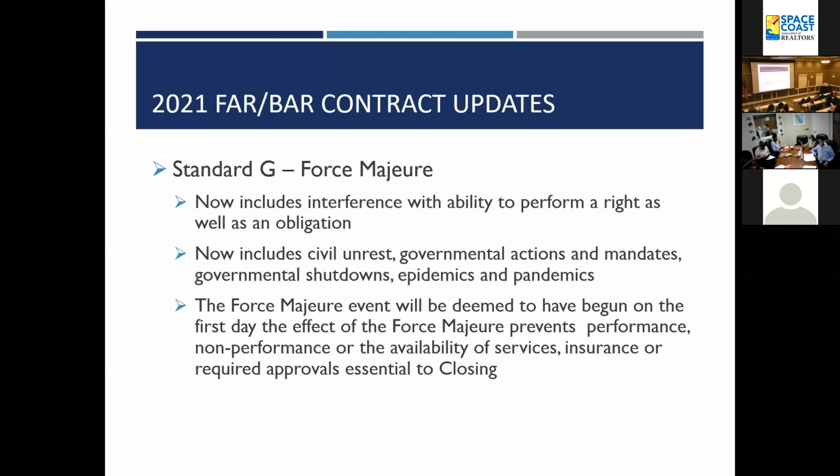And the idea being you have a right to do a walkthrough. You're not obligated to do a walkthrough, but you have a right to do a walkthrough. If you're prevented from doing the walkthrough, you're prevented from exercising a right that's contained in the contract, that can fall under the force majeure provision and be extended. Now, they didn't change the extension, which is 7 days from the end of the event, but no more than 30 days if the event were to last so long. So that's force majeure.